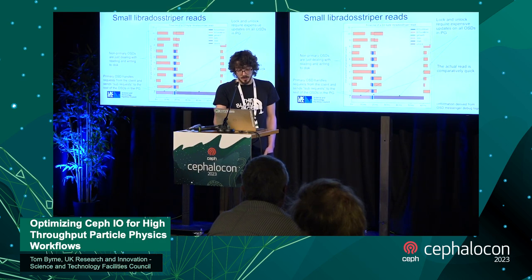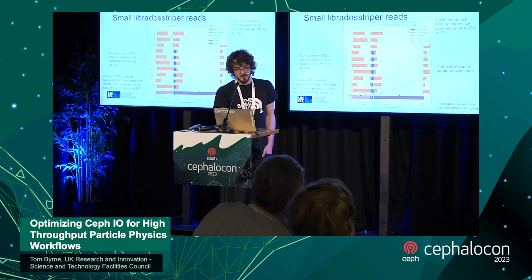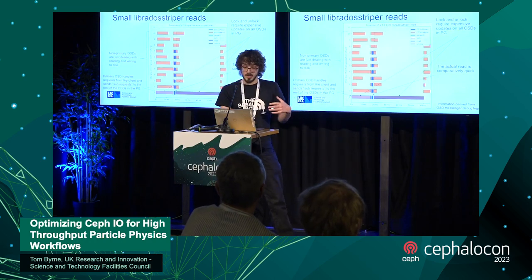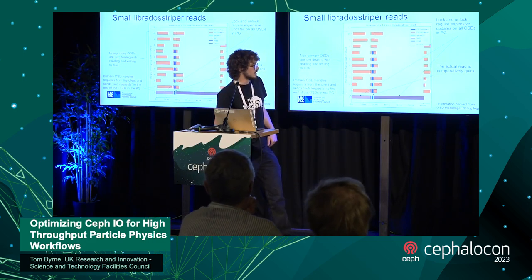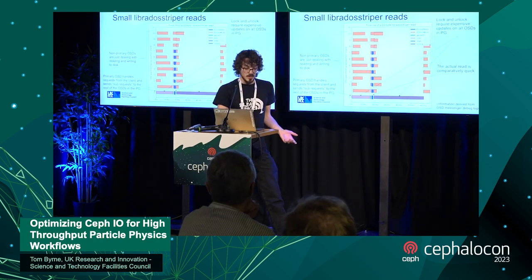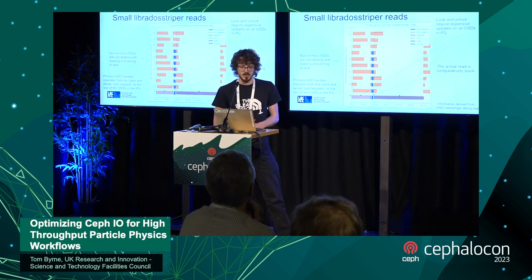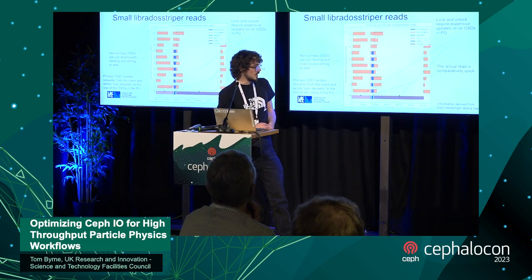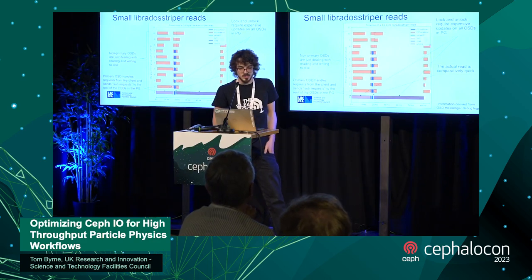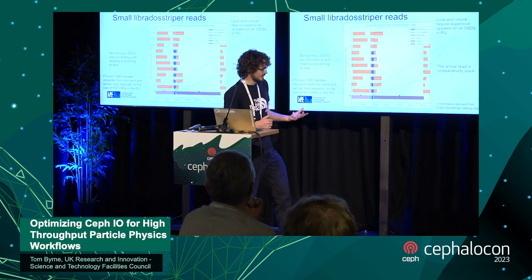So we're looking at, along the bottom, the primary, which is dealing with requests coming in from the client, and then further up, you've got all of the rest of the OSDs in the set and everything they're doing. The main thing we can see here is that the orange are EC sub writes, so these are updates, which is what happens if you're doing things like taking locks. So you are spending most of the time in this operation on updates, writes, and the amount of time you actually spend reading, that thin blue line that's just hitting the first 8 OSDs, is vanishingly small. So this is clearly horribly inefficient.